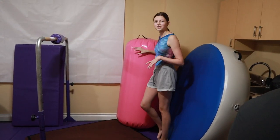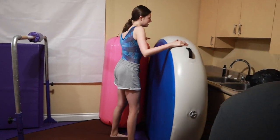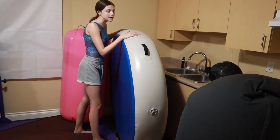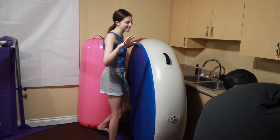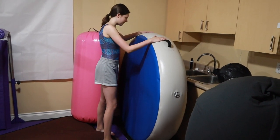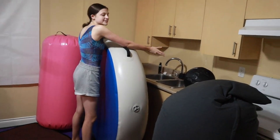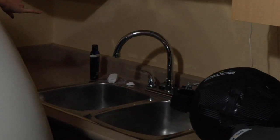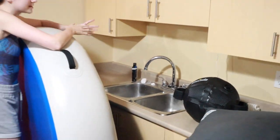I used to make drills with it and do handstand stuff on it. This thing here is the large air spot from Air Track Factory. I loved doing back tucks and back pikes off of this when I was shorter, and I would also do beam dismounts on it. And here we have a sink, and I actually have chalk and this is called liquid grip. I used to use it when I didn't have grips — it would help me stick to the bar.